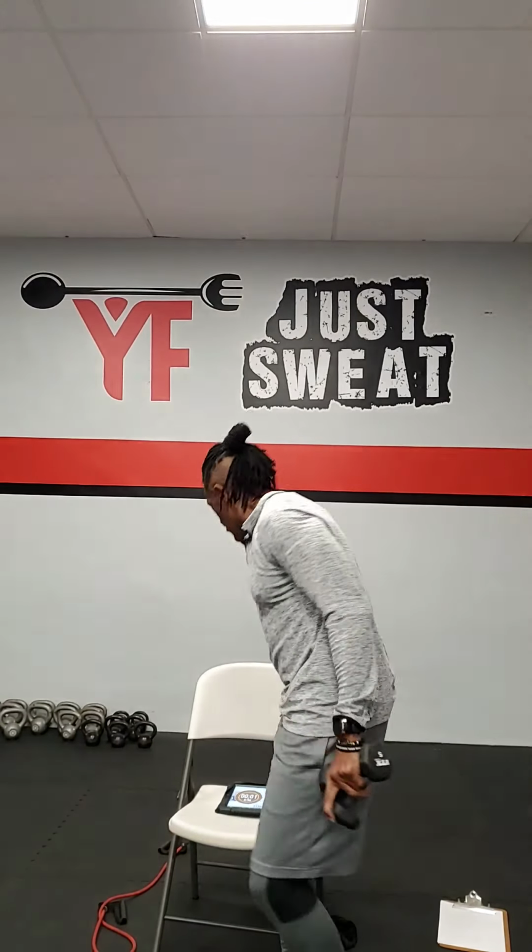9 and 8. Got your dumbbells? All your hands ready? 8, 7, 6, 5, 4, 3, 2, 1. Let's step out to your right and bring that up. Now, slow the movement down and come up. The dumbbells go between the legs.